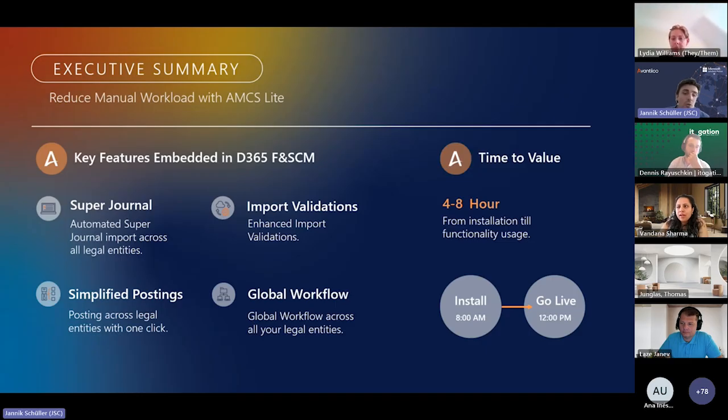We introduced some simplified postings, meaning that you can post journals with basically one click. And I'll go through the actual process of this and the different steps that you can implement. We also have a global workflow functionality. So you can either use that, or we also respect the local workflow that you have or that your customer will install on a legal entity level.